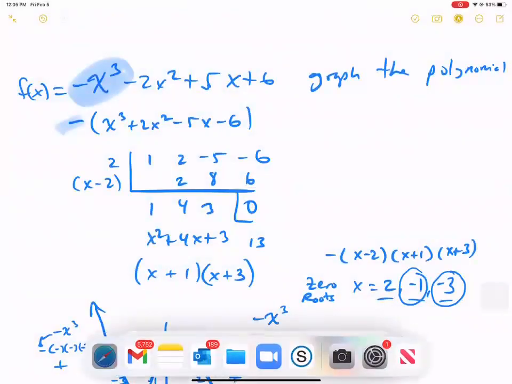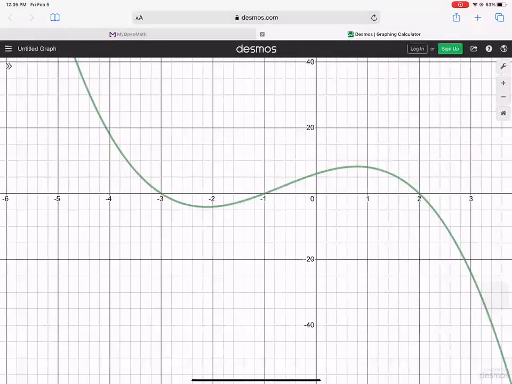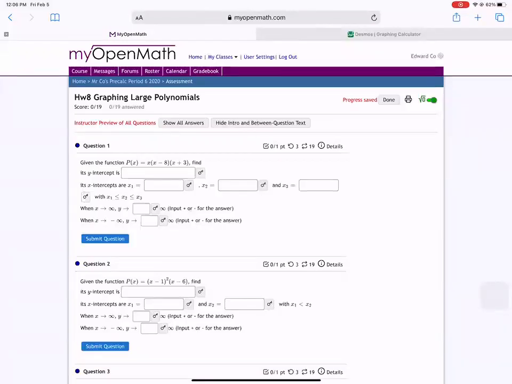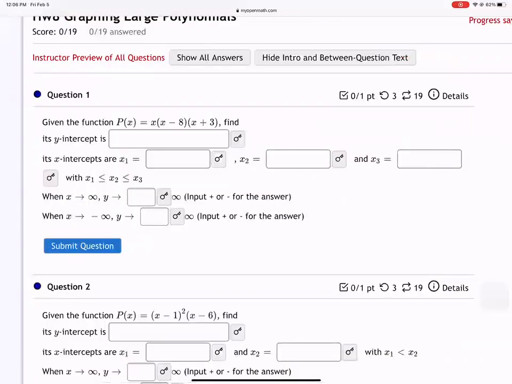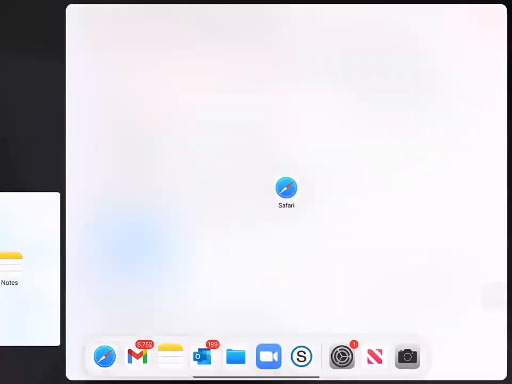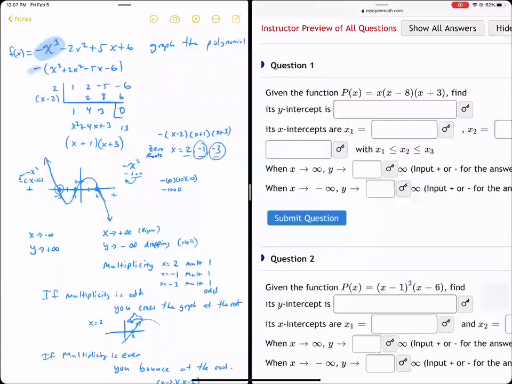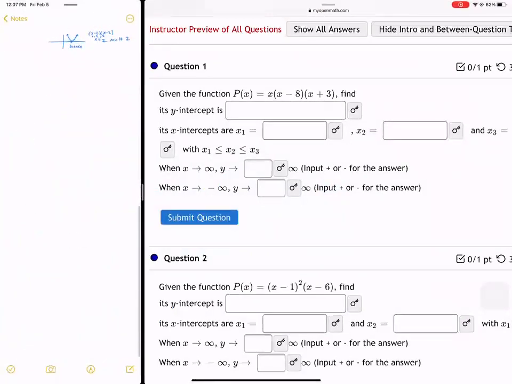Let's go ahead and look at your homework today. Your homework is going to be on My Open Math. Sorry, it disconnected from me. Okay, today on your My Open Math, you guys are going to be working on these problems. My goal is to show you guys that a lot of these problems can be done really quickly without any work, because it's already set up for you. I'm going to have a little bit of a notebook on the side here, so I can jot some numbers if I need to.